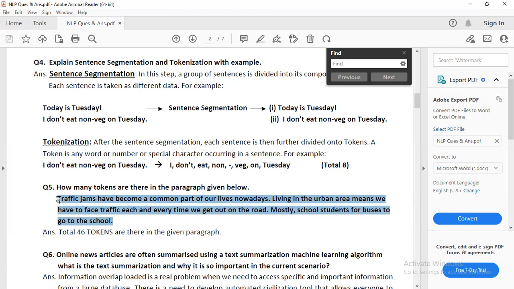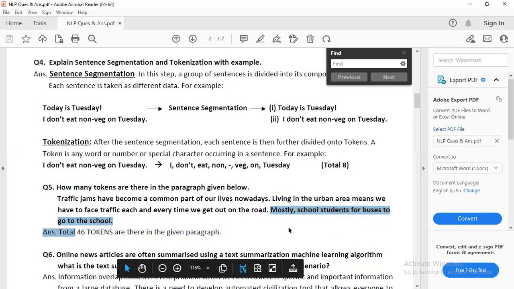Yes, sir. So now today we have learned, suppose the same paragraph, if I ask you, can you convert this paragraph into sentence segmentation? What you need to do is start with the first word until the dot comes. So this is your sentence segmentation number one. Then your second line will start and go to the second dot, which is after road. So that will be your second sentence. Then mostly from school onwards. So only in three sentence segmentation, your answer will come three.